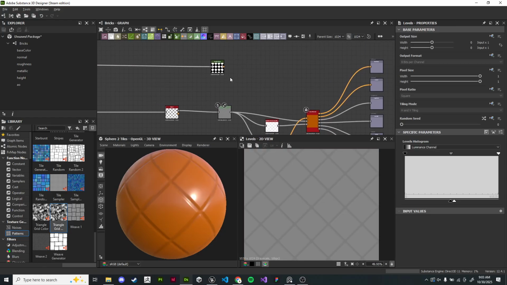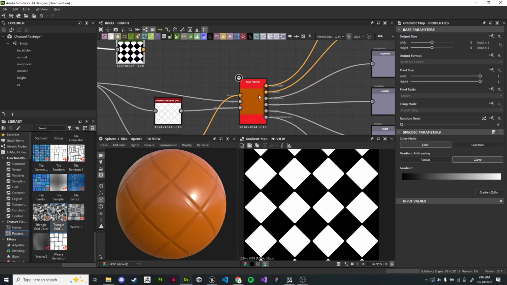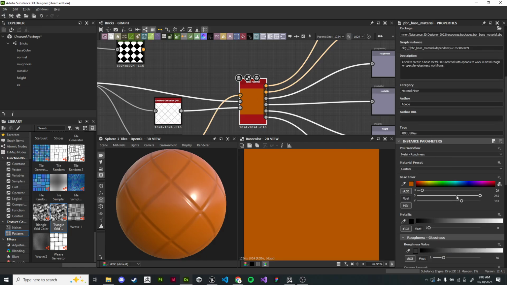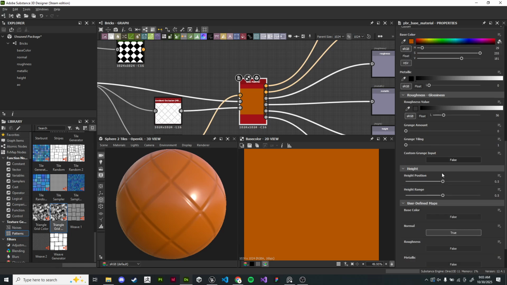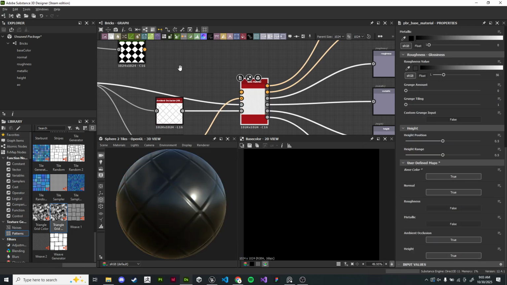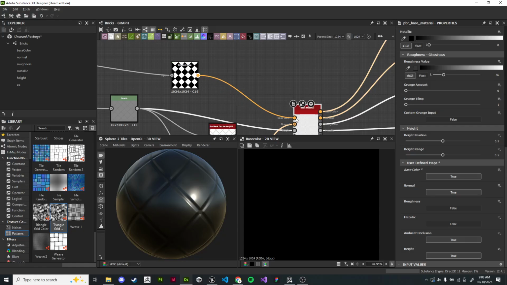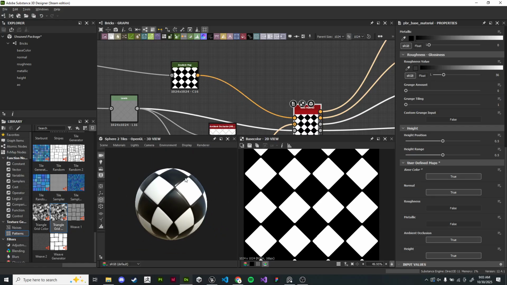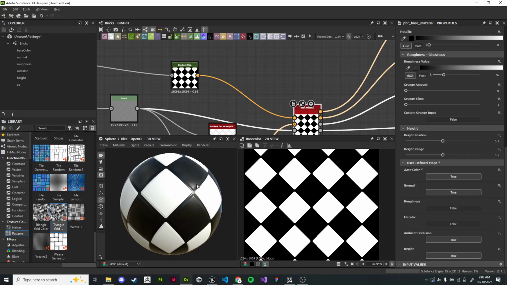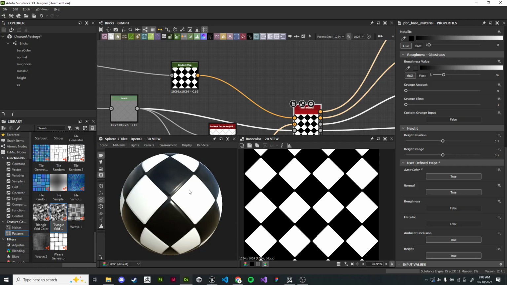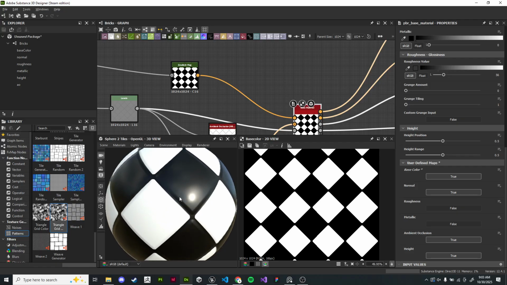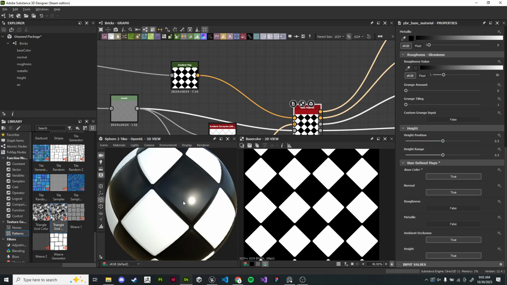There we go. So we'll take our gradient map here. We'll open up another new channel for base color, we can plop that in. And now we're starting to get our actual checkered material. There's still one issue, and that is we have this grout being the same as our other material here.